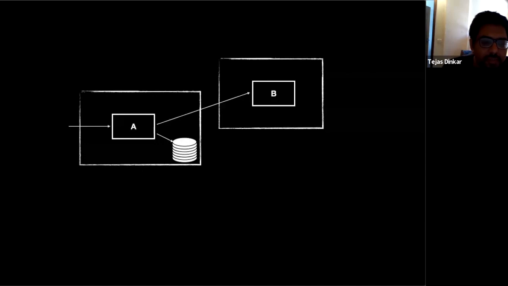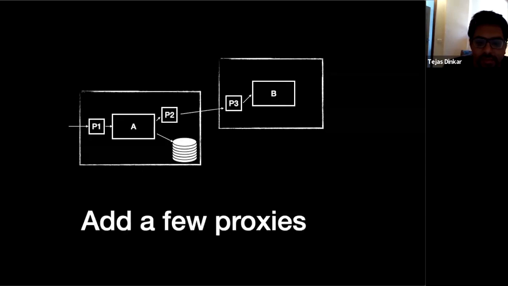And sort of the next evolution of this pattern is to just put a proxy everywhere that you can find. So service A, all its input comes through a proxy. This proxy is called an ingress proxy. And when it's making an API call outwards, it goes through a proxy that's sitting on P2. And then before the data comes into B, it comes into the ingress proxy of B.